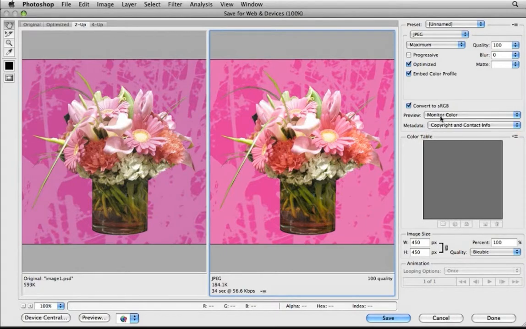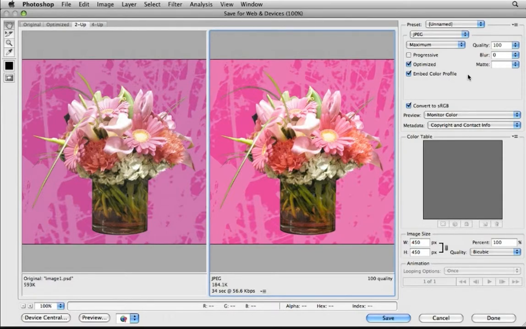One more thing here related to color management. I'll usually leave Embed Color Profile checked, which is the default behavior here. This ensures that the sRGB color profile to which I'm converting the optimized version of this file will be embedded in the saved image. There are a few web browsers that can read color profiles like that, so attaching the profile ensures that the colors in the image will be displayed properly in those web browsers. The downside of embedding a color profile in an image for the web is that it will increase file size very slightly. But that increase in file size isn't very significant in most cases, so as a general rule, I do leave Embed Color Profile checked, in the expectation that more web browsers will be able to read color profiles as time goes on.